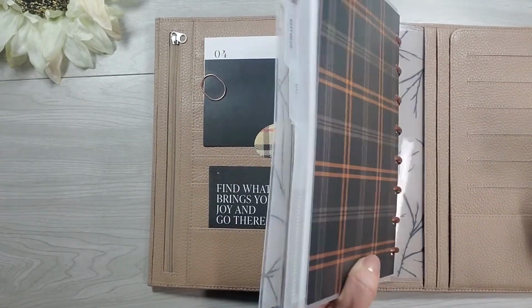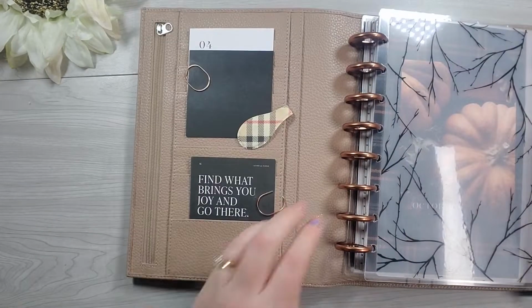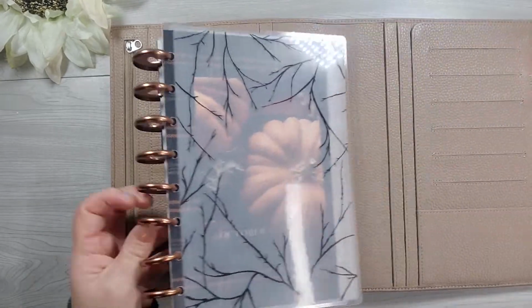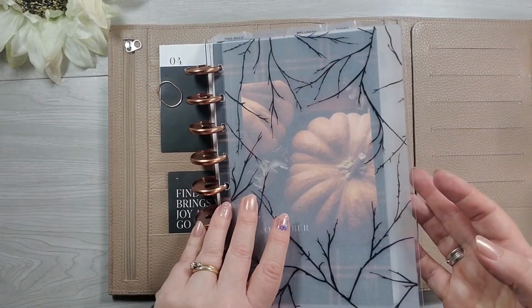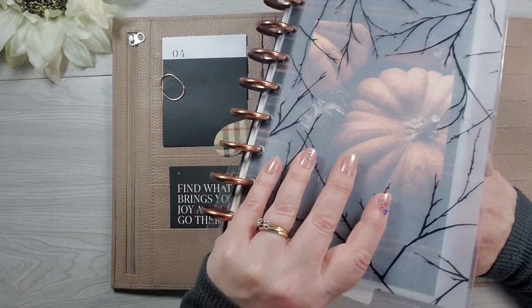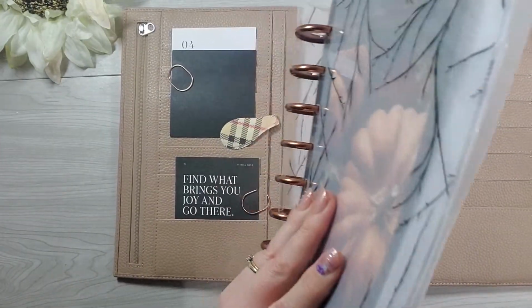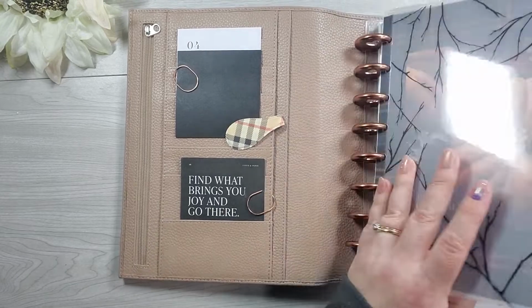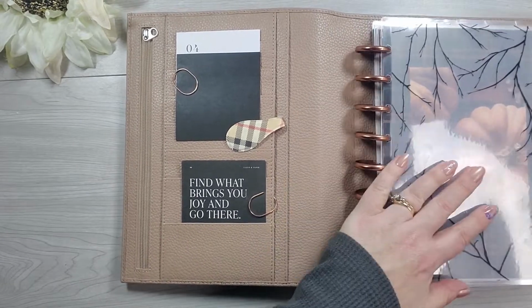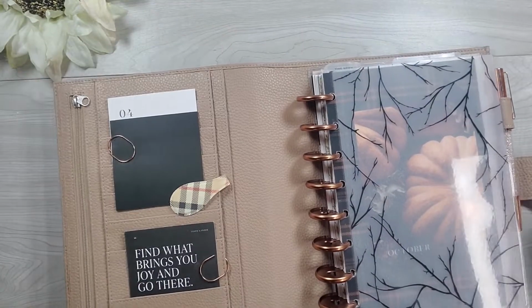Let's go do this one. Nope, that one's too far over. There we go. We have it all the way in. Yes, there we go. That fits very nicely.